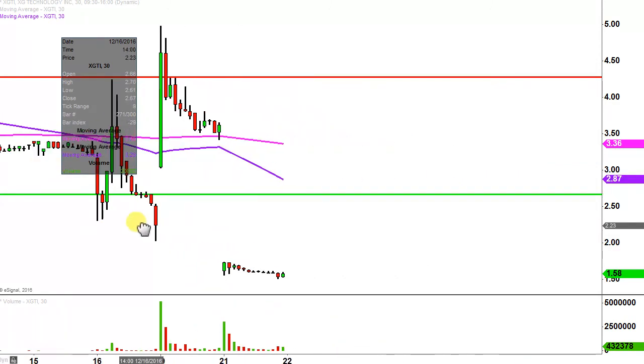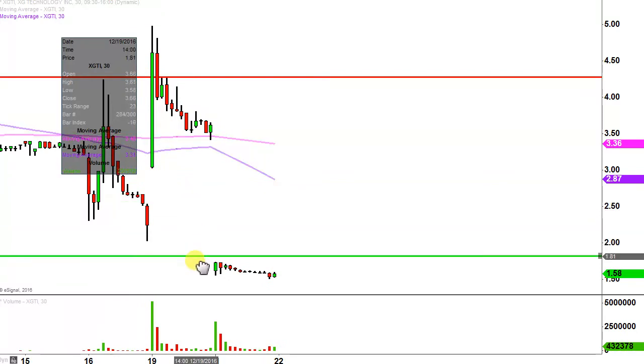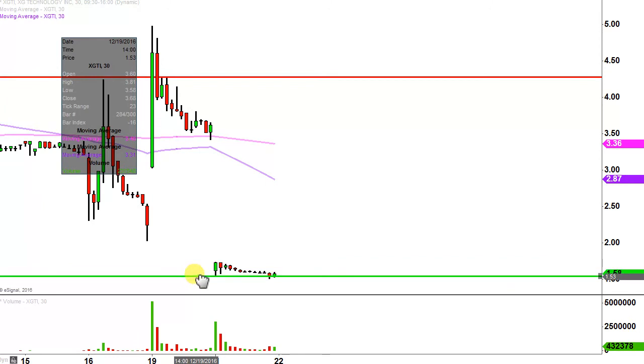But the key thing here that happened today was it's not like the price just totally got crushed after the gap down. In fact, the price leveled out, and it found buyers right around the $1.50 mark. And I bring that up as a sign of bullishness just because if you've been trading long enough, I'm sure you've seen a stock that gaps down, and then it just bleeds and bleeds and bleeds and continues to go down the entire day. That was not the case here. Price, yeah, it gapped down, but then it essentially went sideways.